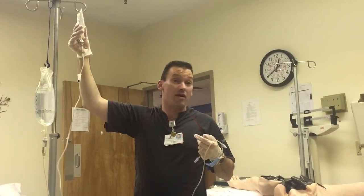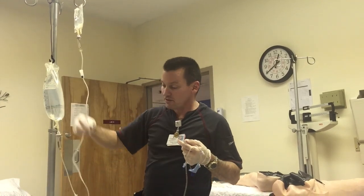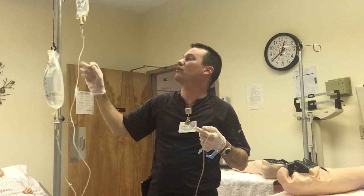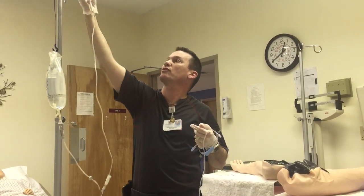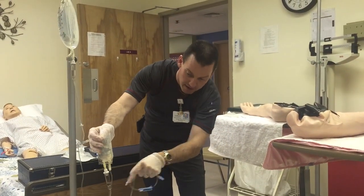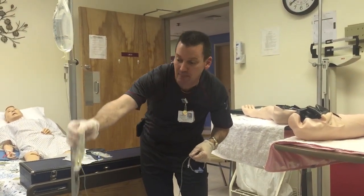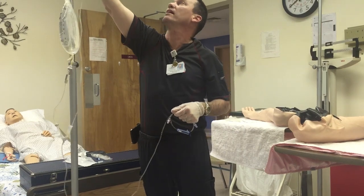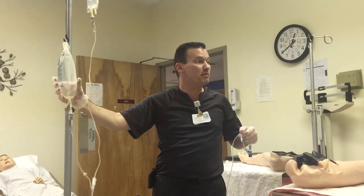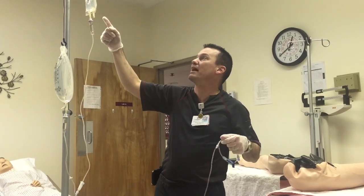And I'm going to back prime, all right? This tube is not flooded at all, there's nothing in here. By opening this up right now, nothing is going to happen, okay? I'm going to drop this down and watch what happens. Fluid backing up, backing up, back priming, bring it to the upper level, and nothing more happens. What I did was I allowed fluid from this bag to go back into this bag.